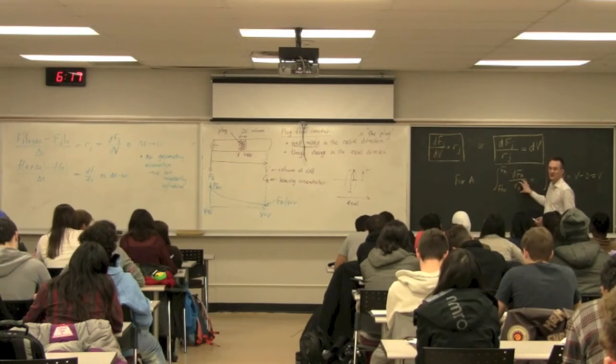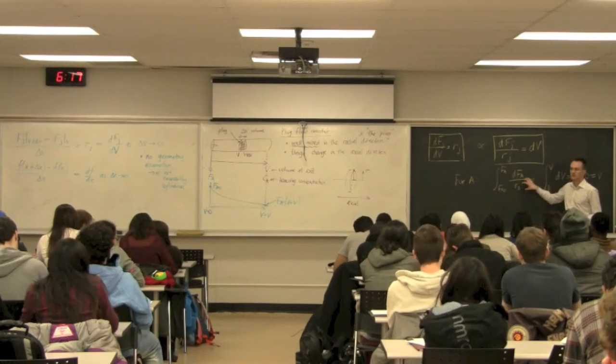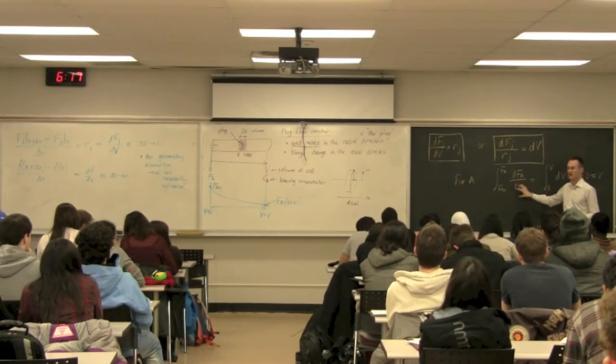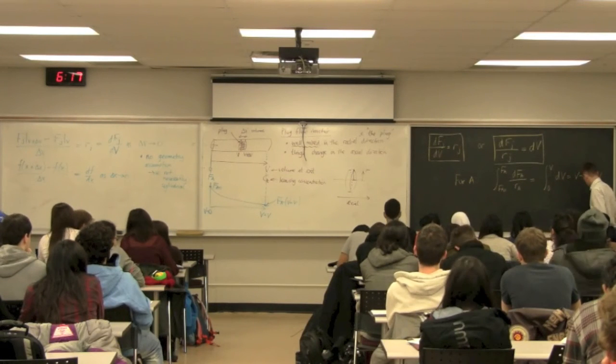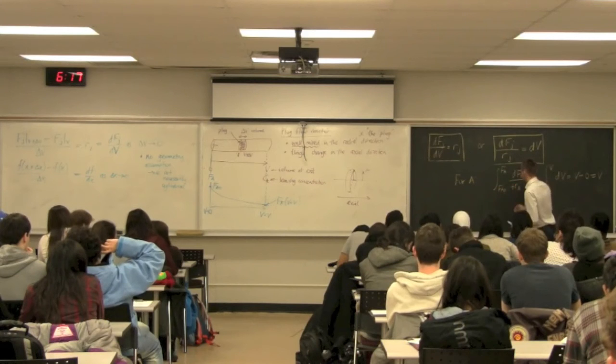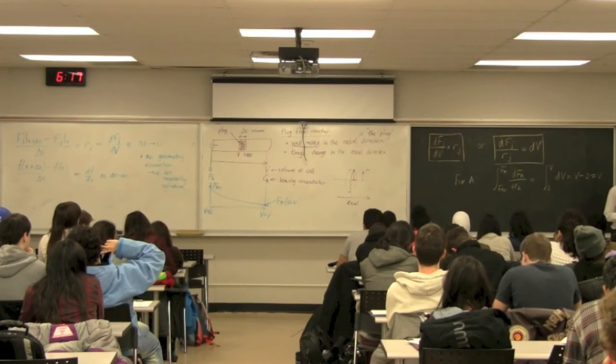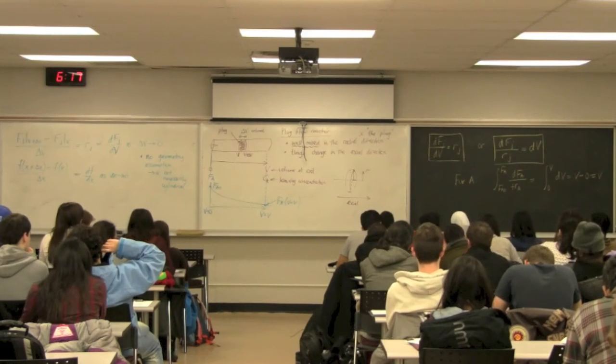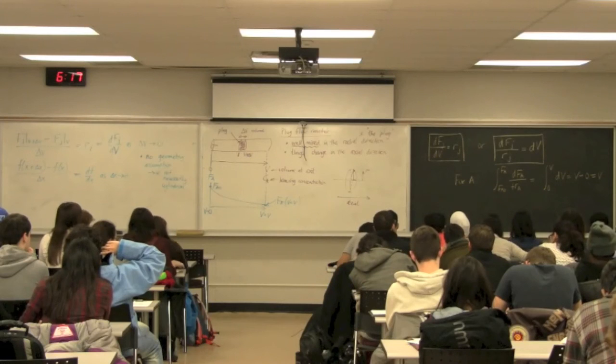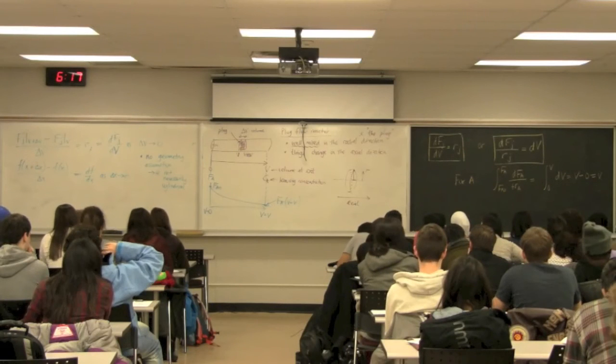Now notice here, this is key. This is not minus RA, this is plus RA. So what I will do in the future is I'll emphasize that by writing plus RA. It's not the usual minus RA. This is the rate of generation of A, not the rate of consumption of A.